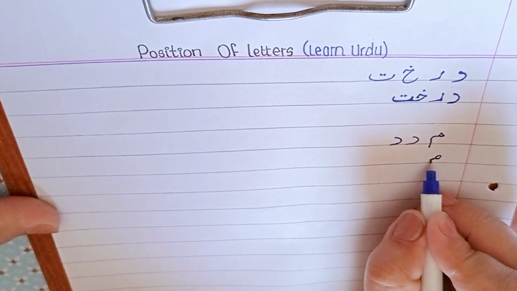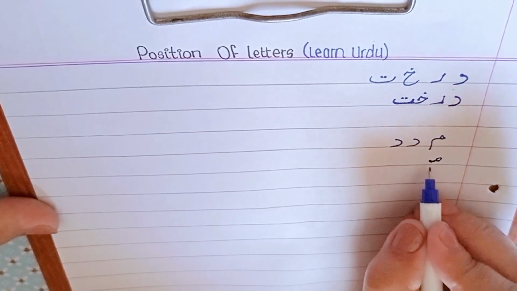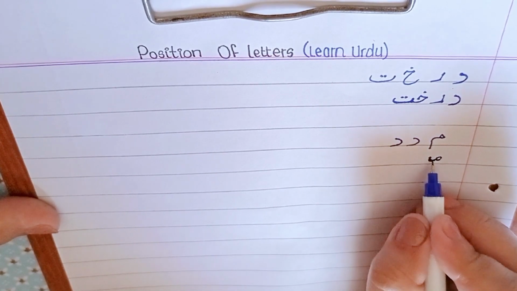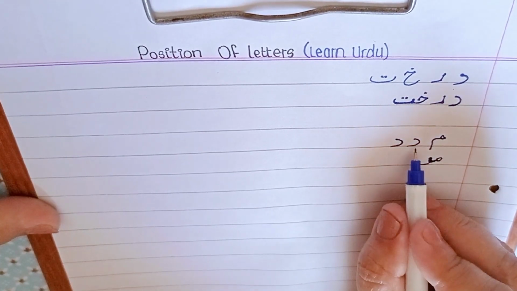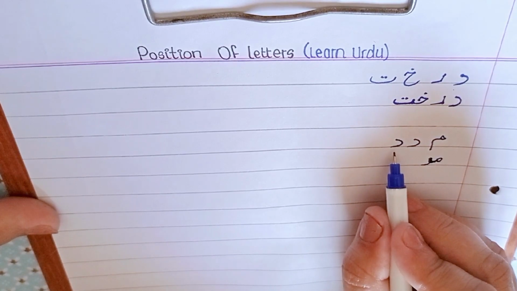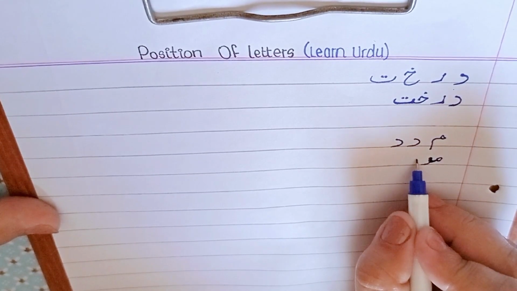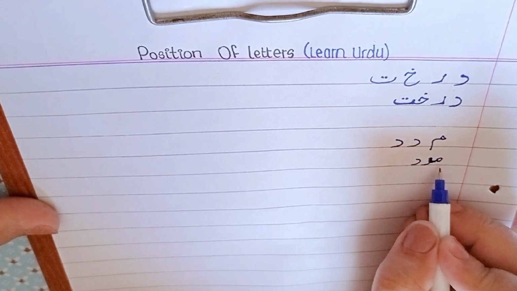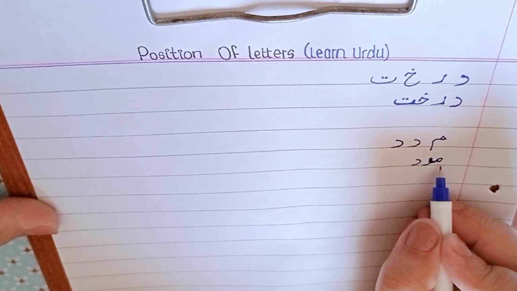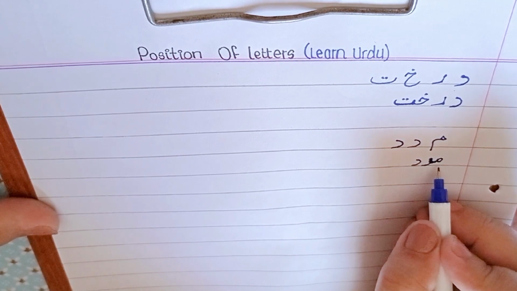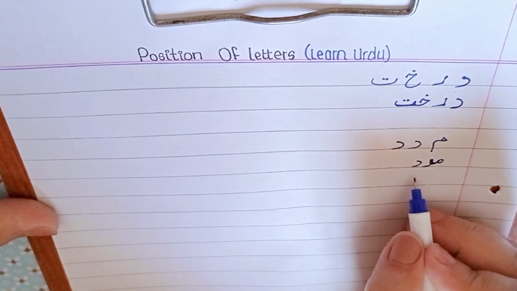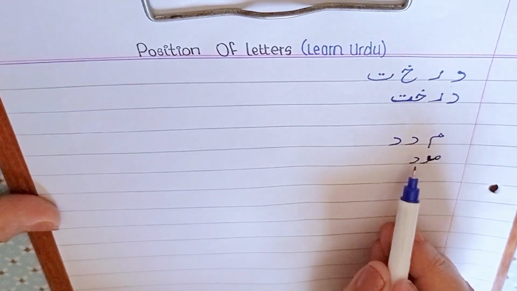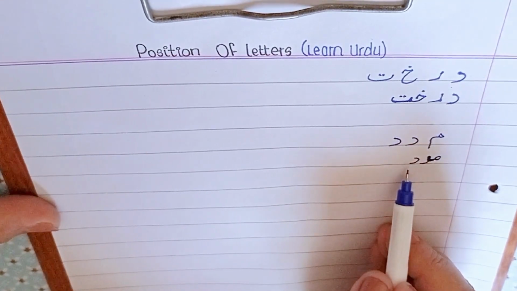Short form of Meem. Then how will we connect Dal? First we will turn it a little bit upward and then downward. Dal. And after this Dal will be in non-connected form. You see that this Dal is written in connected form because before this Dal there is a connector, Meem. So it can be connected. Before any non-connector, if there is a connector, we can connect. But after a non-connector we can't connect any letter. That's why after this Dal, the last Dal is written separate.